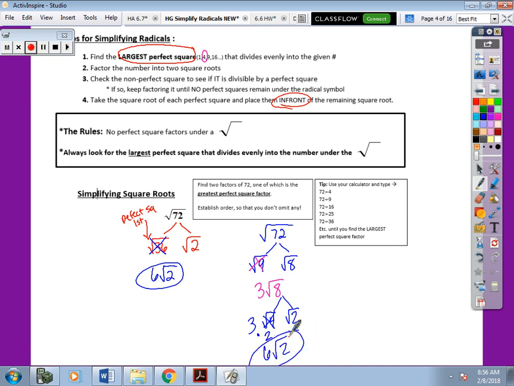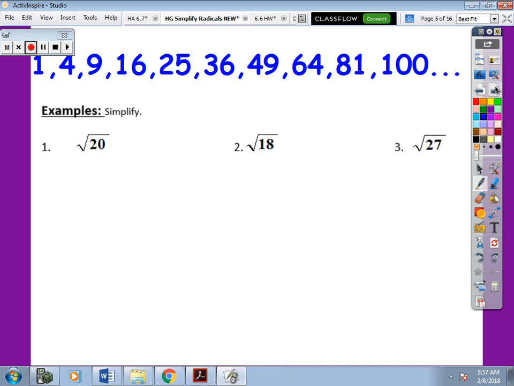So do we see how much easier it is if you pick the largest perfect square? It's like a one-step process versus a multi-step process. So I would take the time to make sure you pick the largest perfect square that goes evenly. Okay, so I have my perfect squares listed up at the top. Again, these are something that you may want to write at the top of your paper until you get comfortable with it. Those of you in Algebra 2 probably are comfortable with these numbers because you've seen them a lot.